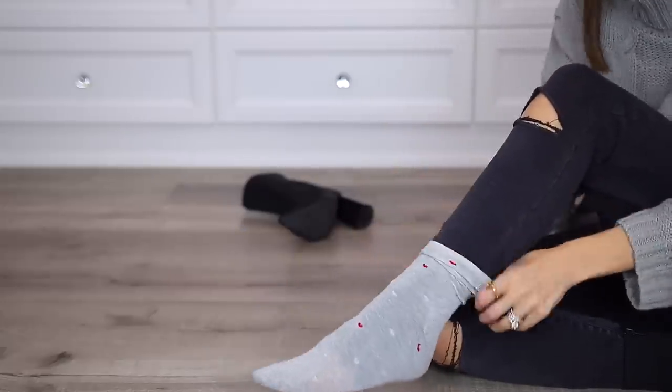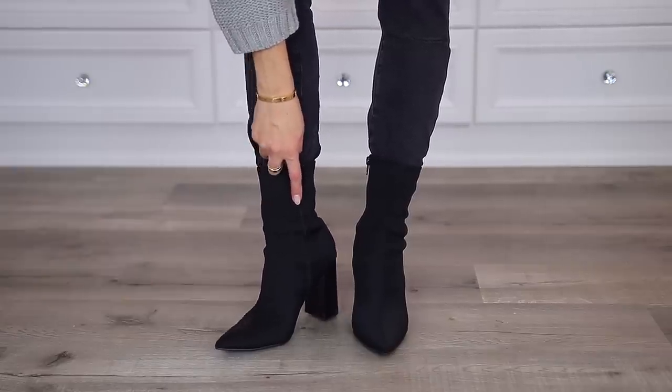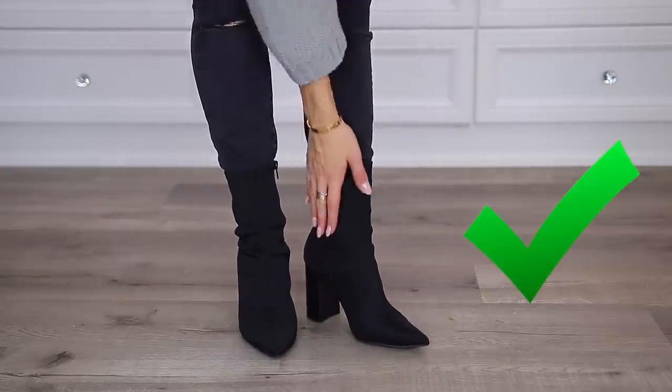The trick here is to actually find the correct level of socks and stick your pants into the socks, so that they are kind of molded to your leg and there's no bulge. One of the worst things I see when it comes to wearing boots is that weird little bulge — it's like your leg, bulge, boot. No bueno, no good.